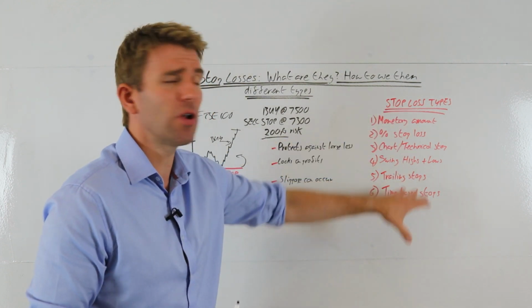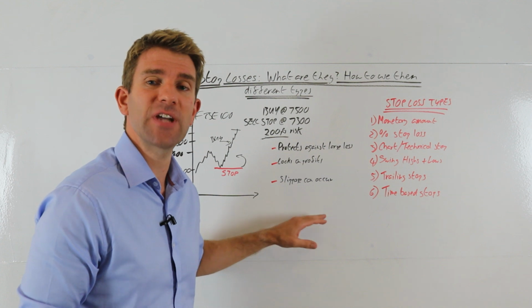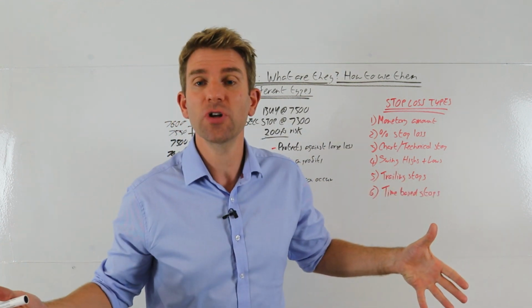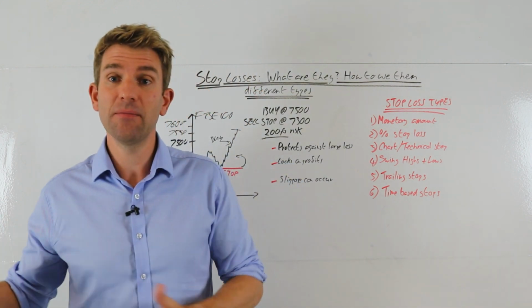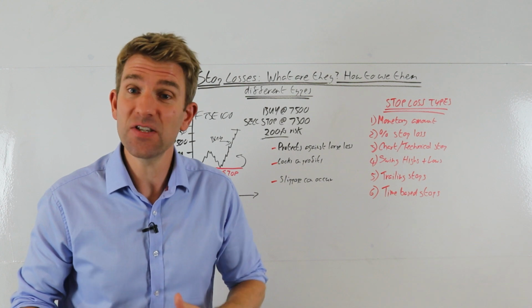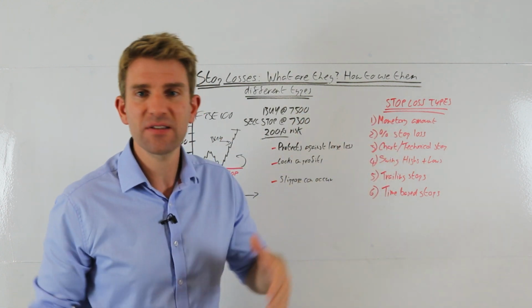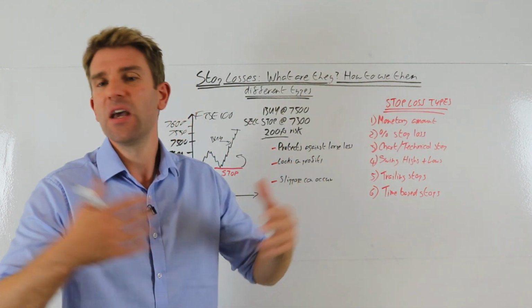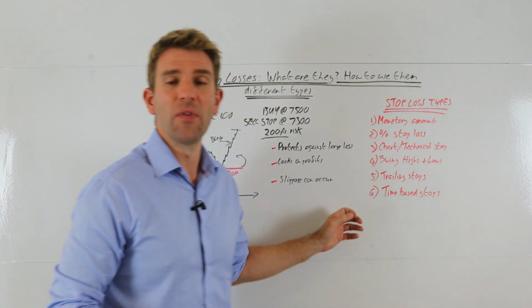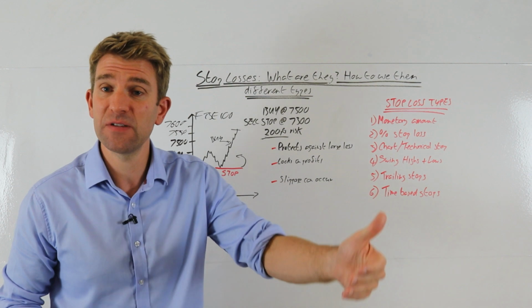One thing to mention before we look at stop loss types, guys, is that slippage can occur. In other words, if surprise news comes out and affects the market, and the market suddenly falls through the floor, let's say it's scheduled economic data, or the Fed has done something in the US and it's affected the FTSE, whatever it may be, there's loads of economic data out there that can have an impact on the underlying market and a specific underlying share as well.